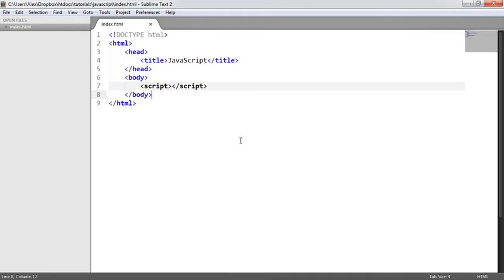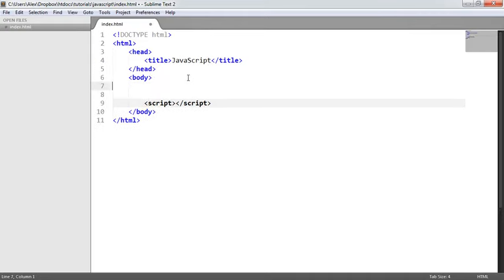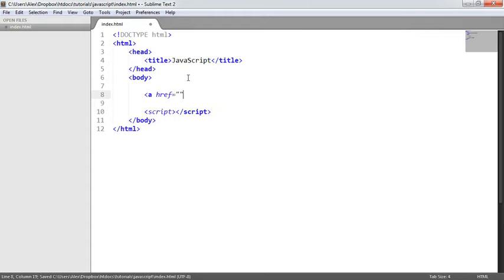So let's go ahead over to our code and we'll create an element on the page, and this is just going to be a basic anchor, and it's just going to say click me. So we'll set the href to hash. We don't really need to do anything with this. We'll just be logging to the console when we actually click on this element, and for the ID let's go ahead and just choose link.